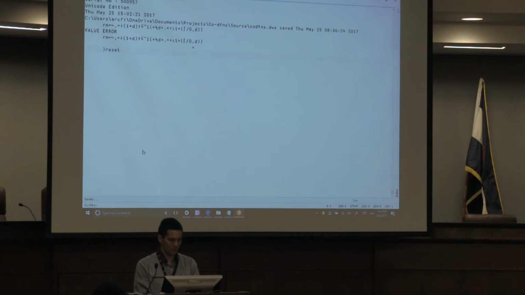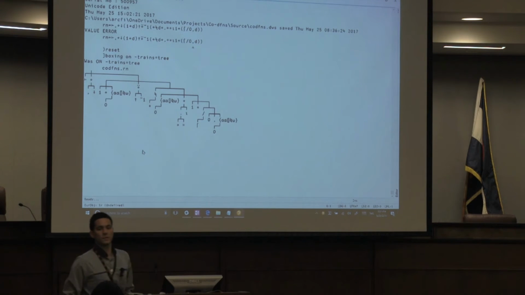So let's do boxing on the trains tree. Okay, so that's how you parse that line. The D is where you see that alpha alpha get stuff, alpha alpha squad transpose. That's the expansion of the D getter, so we can replace that with D anywhere you see it. So this is a function definition, but the way it's composed together is using these function trains, which have atops and forks.